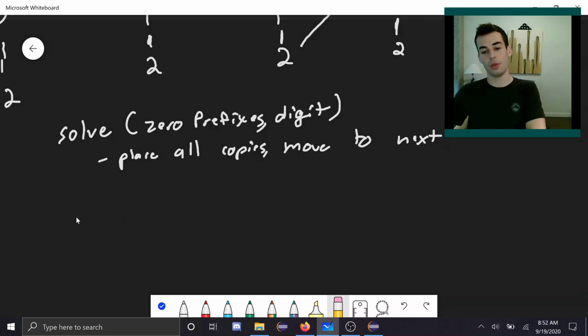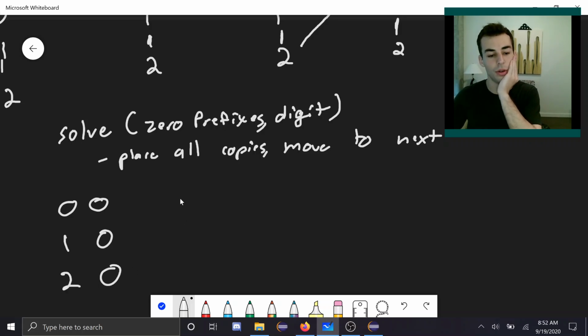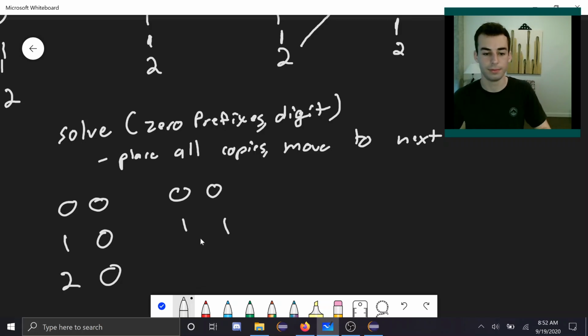Maybe let's start with the powers that matter. Well, we haven't done that yet. We've got 0, 0, 1, 0, 2, 0, 0, 0, 1, 1. This is 1, 0, 1, 1, 1, 2.